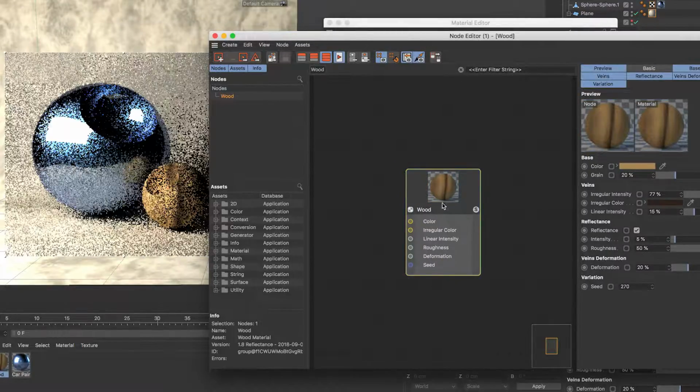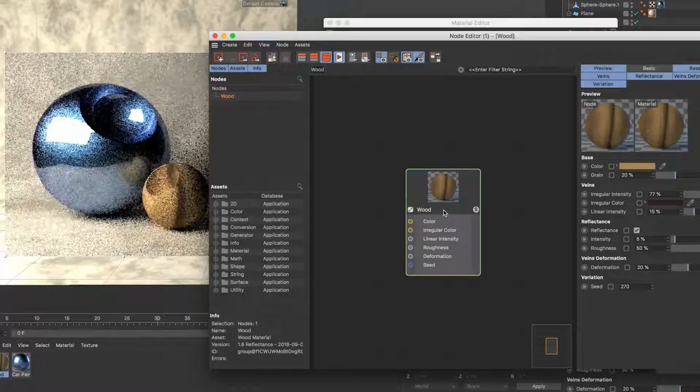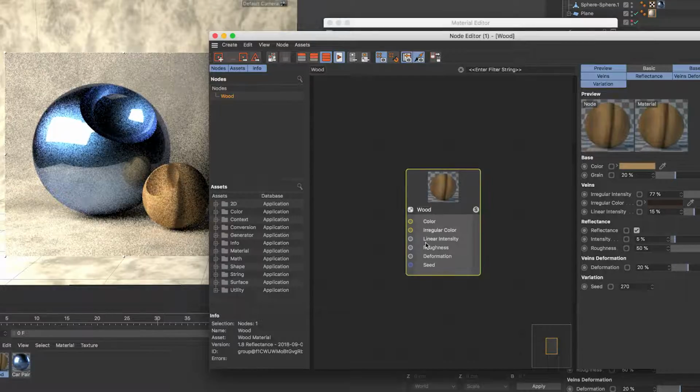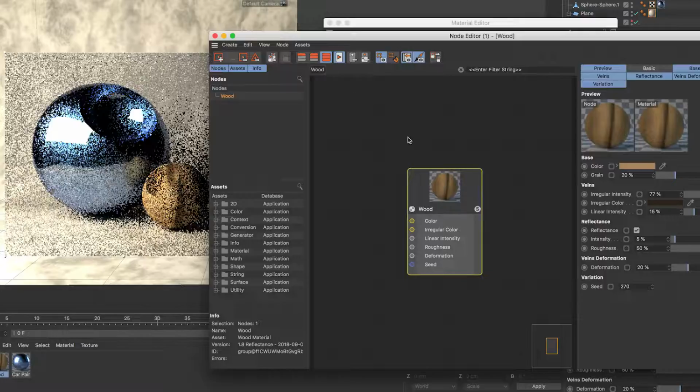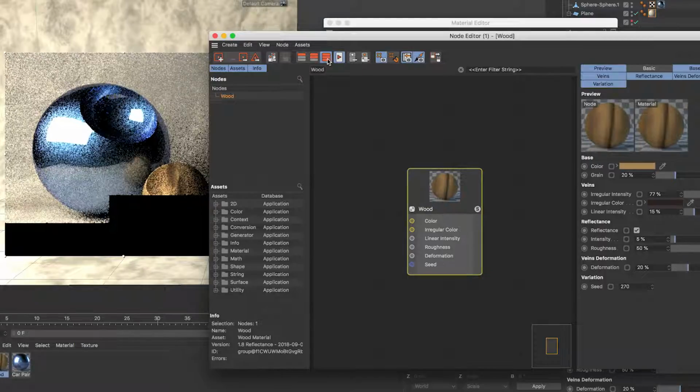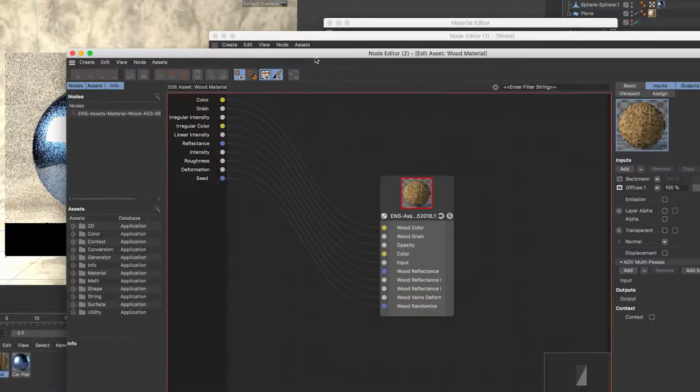This is like the front end, this is what the user sees. But if you want to dive into what makes this possible, this kind of pared down front-facing bit, if you want to peek behind the curtain of what's going on to get all these settings in place, you can click on a node, go to assets, and go to edit assets.